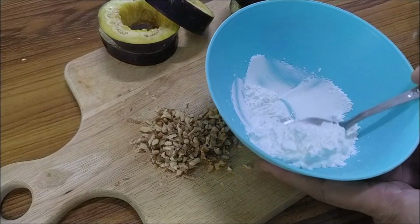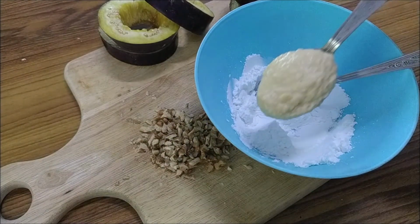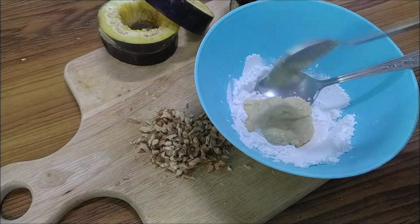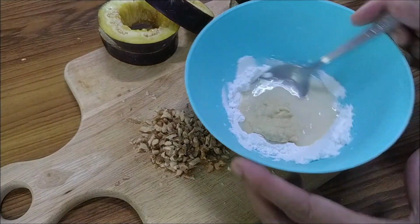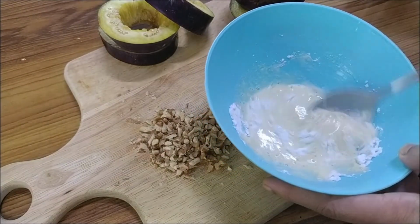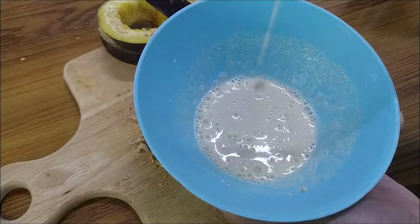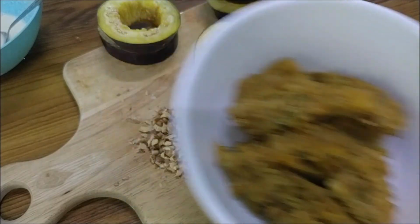So this is about a tablespoon and a half of corn flour. To this, I'll add in the leftover chana dal or lentil paste. So that's just about a tablespoon of it. Add a little water. Mix this well to form a slurry that we'll use to coat our eggplant circles once they are stuffed. Let's keep this aside. The filling mixture has cooled down completely.